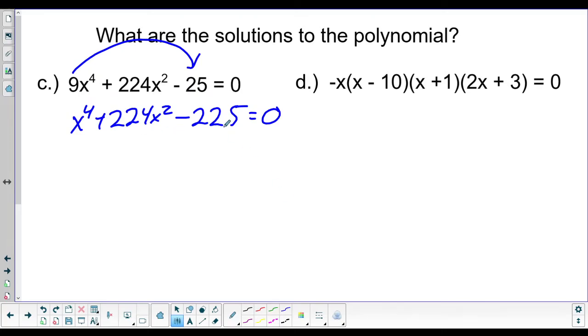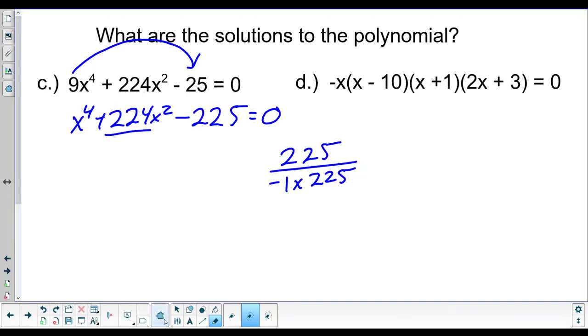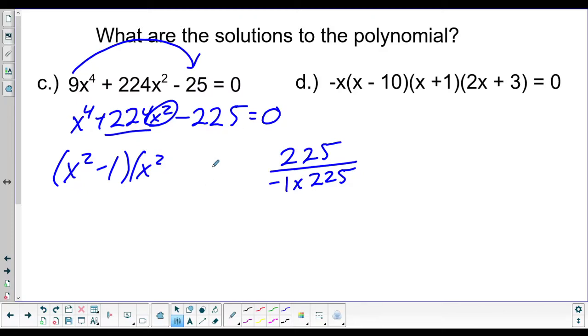And you're like, Barton, those are big numbers. Don't worry. They pick the easy ones. So 225 has factors of 1 times 225. Oh, look, we can make a 224 with those. 225 minus 1. So we're going to pick negative 1 there. So this is going to factor to x squared, because that's the thing in the middle, minus 1, and x squared plus 225 equals 0.